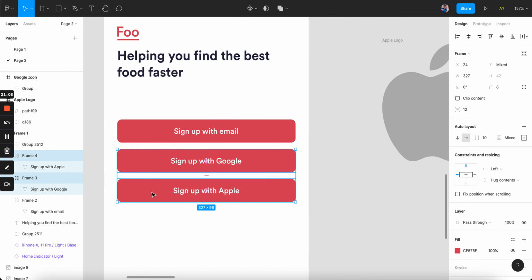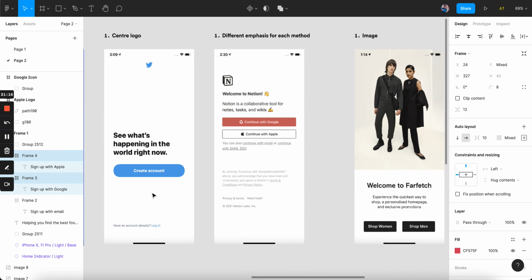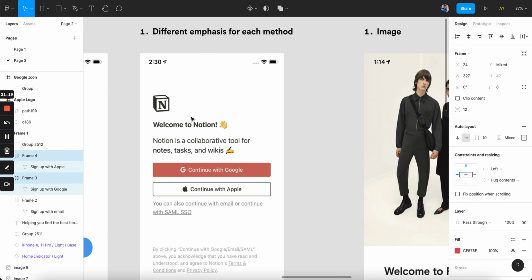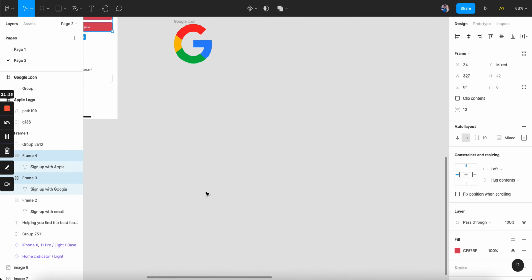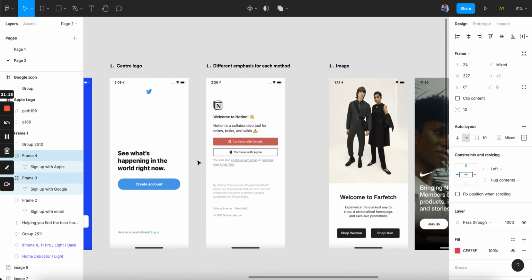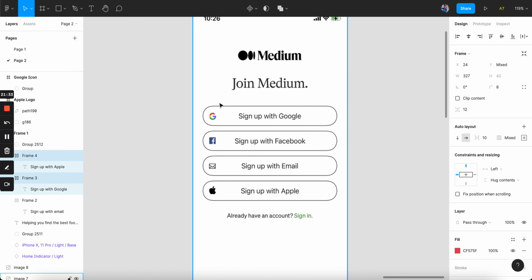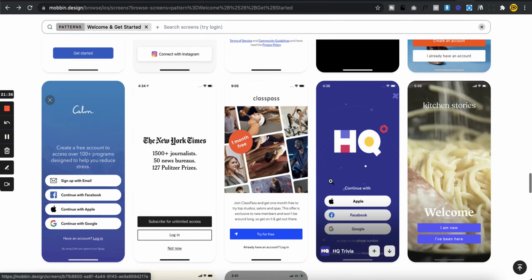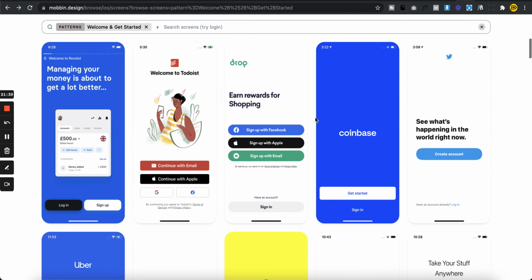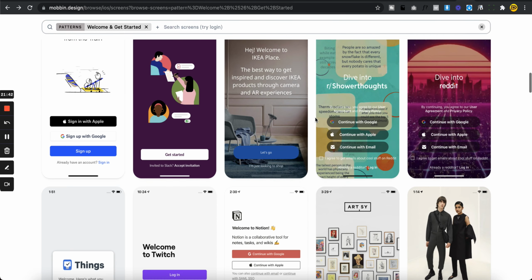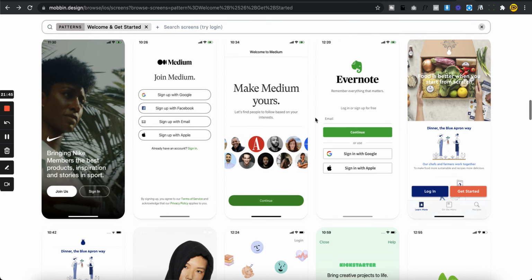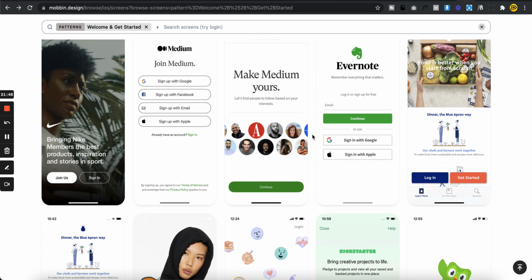So in order to make them secondary, I need to give them the same emphasis. So I will go ahead and make these different colors, right? Now, if you want to see how they give different emphasis for each method, one, you've got a darker stroke, but you're already using this pattern over here for sign in. Right here again, all of them have equal stroke emphasis. So let's go back to Mobbin and check if we can find something interesting, right? All right, cool. So again, stroke, we already did that, right?